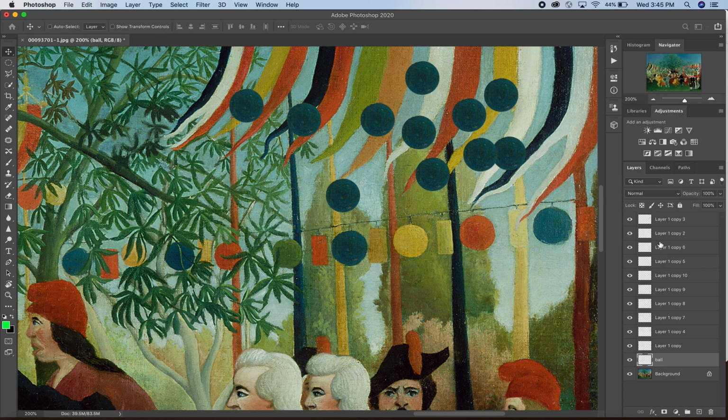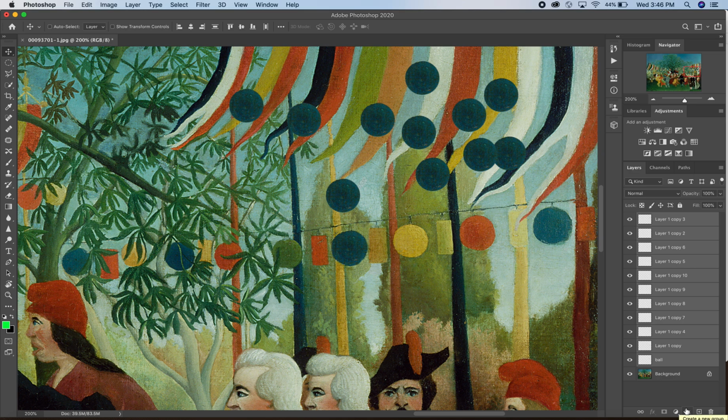Just like selecting files inside of a Finder program, you'll be able to select multiple layers in the layers panel. So just like I've been doing, clicking individual layers here, if I click the topmost layer and I hold down the Shift key, and click the bottommost layer, which is ball, that selects all of these layers at the same time.